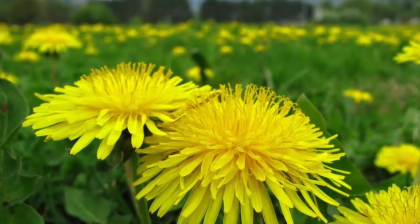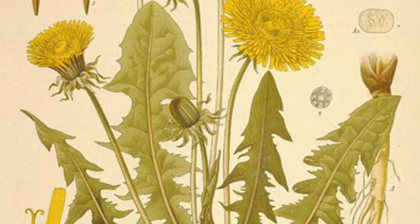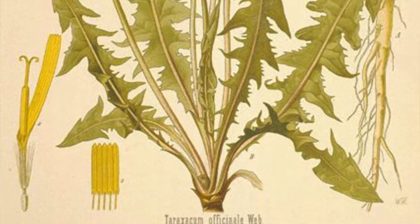And the reason why I want to talk about dandelion is because dandelion grows wild in many parts of the United States. It's considered a pest and it's been maligned. People think about it as kind of this unimportant weed that you just have to get rid of. And it has a tap root, a deep root, so when you try and pull dandelion up, it just stimulates it to grow more dandelions.